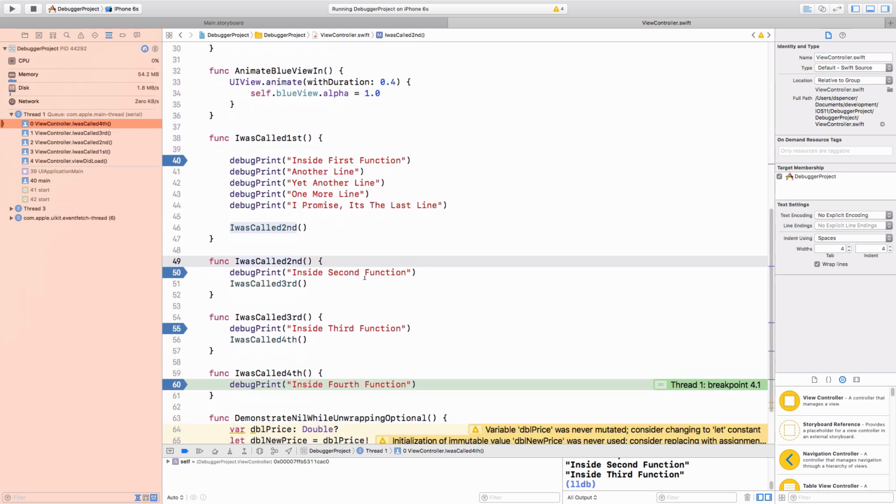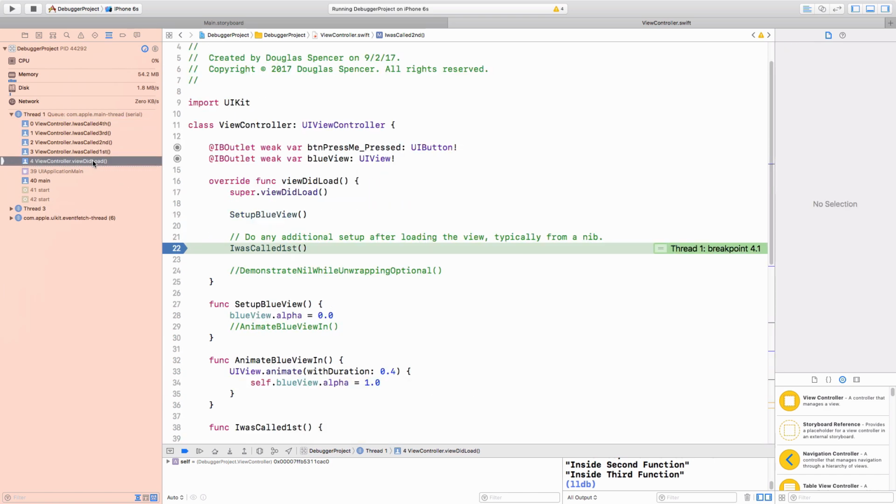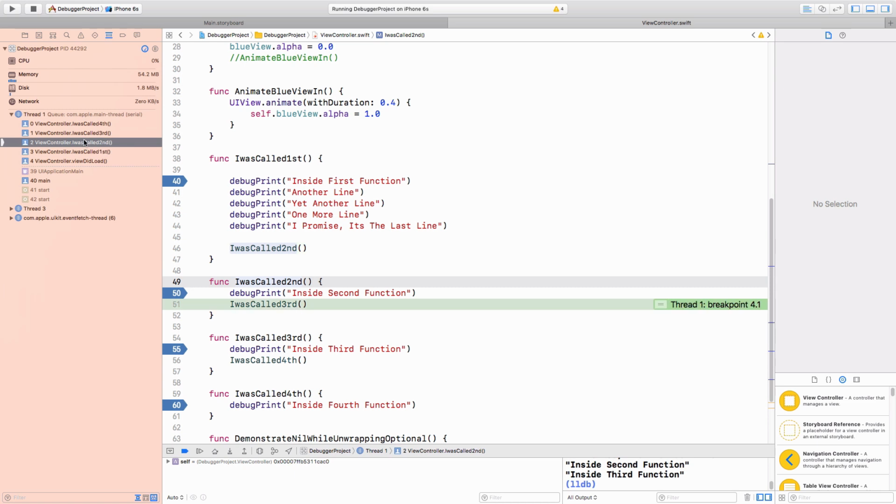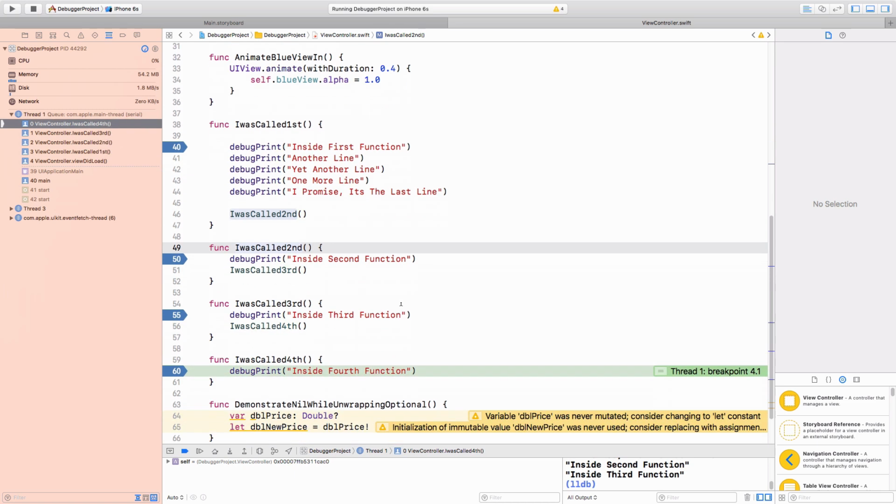So that's all fine. This is all trivial, but I did it for this purpose. If we look over here in our debug navigator, we actually see the order in which we've loaded this application, and these lines here will show you the reverse order that you were in. So we started down in viewDidLoad, and if we click there, it will bring us back to that function, showing how we got here. Then we called this function, iWasCalledFirst, which was here, then second, which is here, third, which is here, and fourth is the final spot that we got.